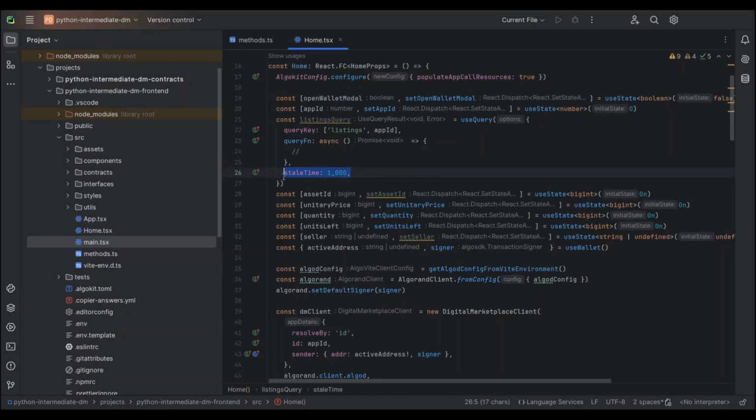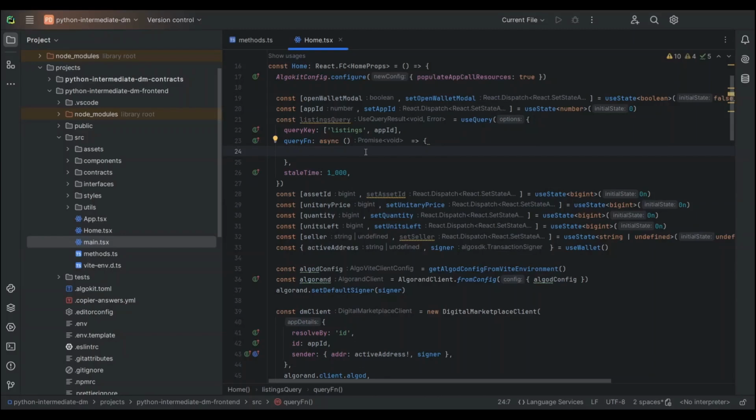So this is not a perfect solution. Ideally, you would want to invalidate this query in the place where you are doing a mutation. These are advanced concepts that we will not explore, and setting up a stale time is fine.